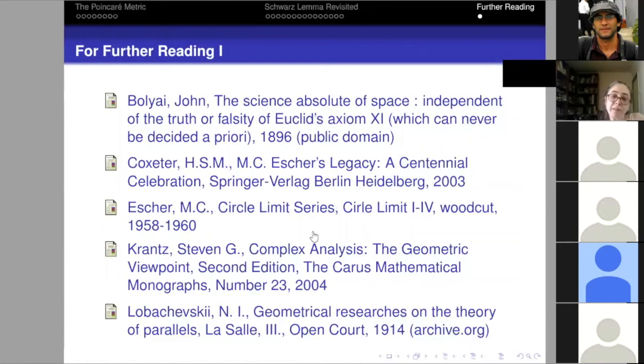If you are artistically inclined, there are Escher's Circle Limit series paintings. You can also find them on Wikimedia Commons. On the internet, you can look at the woodcut paintings. The second reference covers articles which examine the mathematics in Escher's paintings in a detailed way, and there are interesting things there. The fourth reference is the textbook. It is always a good idea to have a look at the textbook, and Franz wrote it in a very enjoyable way.